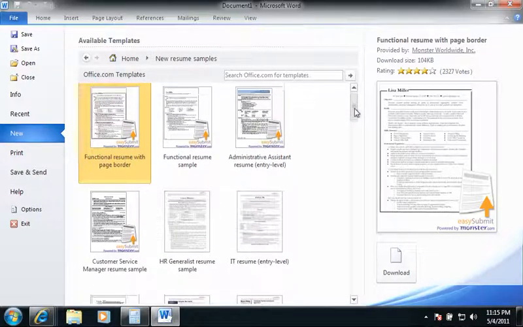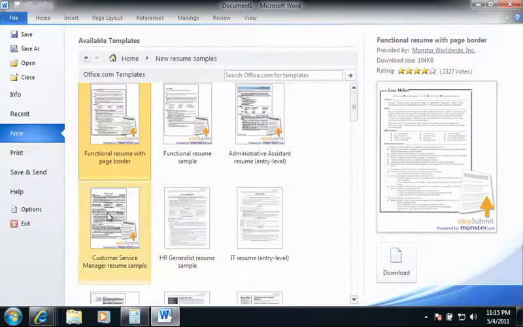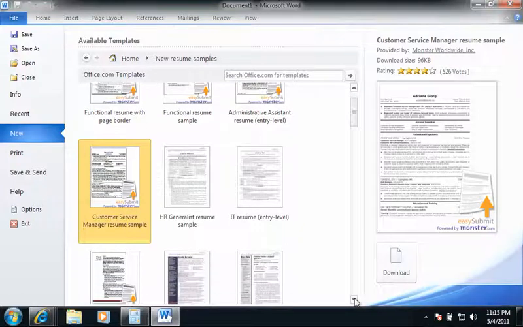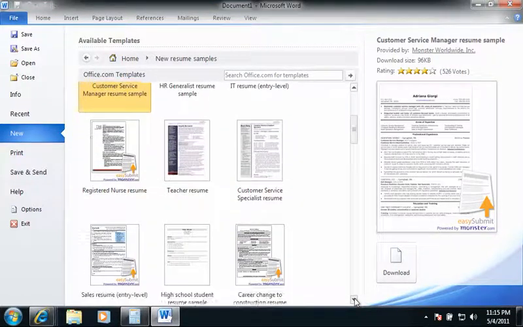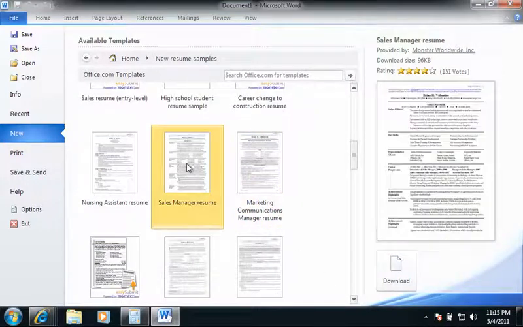We have standard resumes. As you can see, you can get a preview of what it looks like over here. And you can go through and just choose something that works for you.